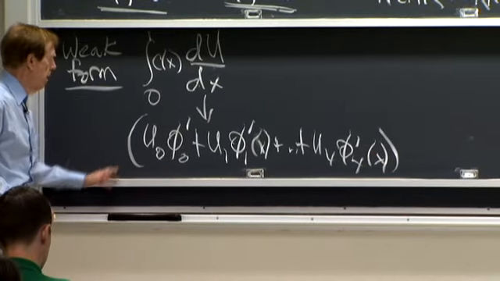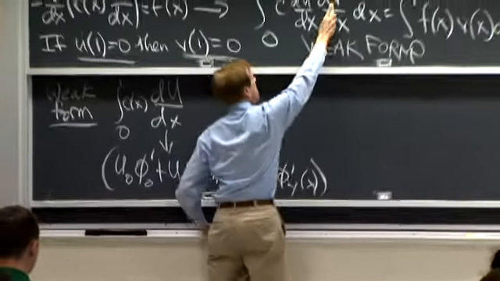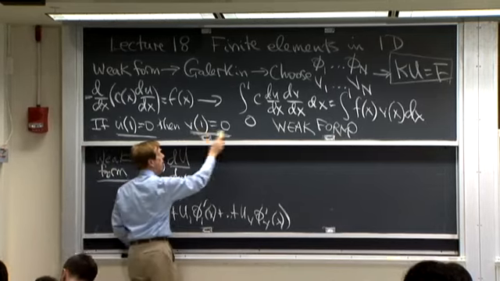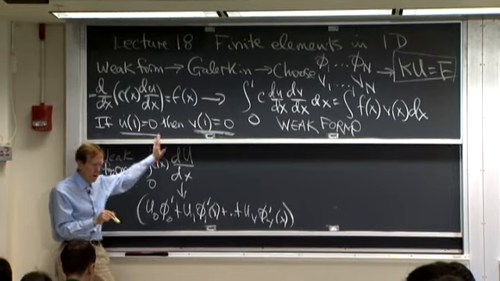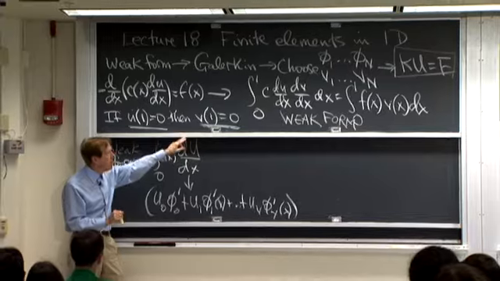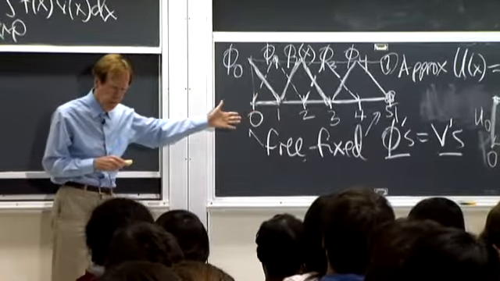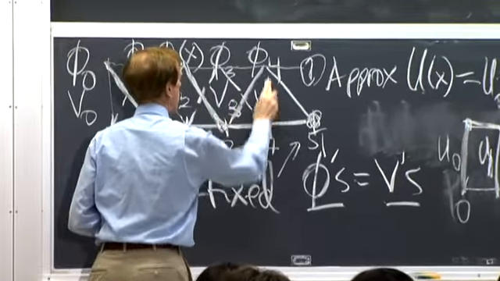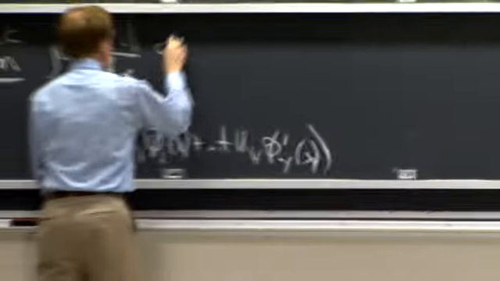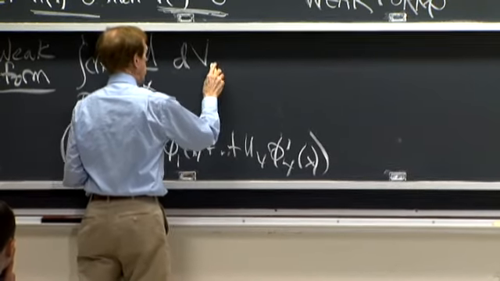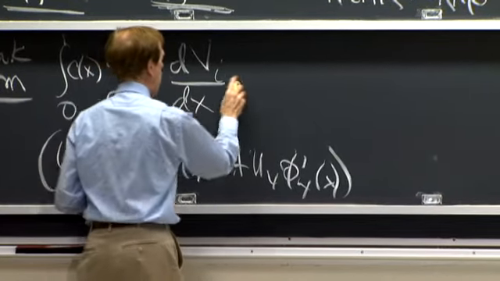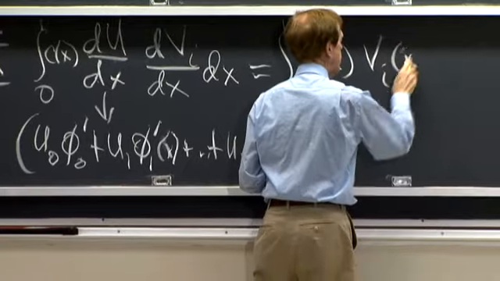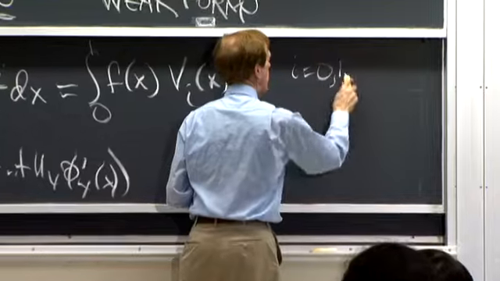Okay, that's what that term is, and that multiplies dv dx, where v is any test function. Any test function only required to have v of 1 equals 0. But now I'm going discrete. So instead of any test function, I'll use these 5 functions. So I've got 5 functions. The phis are the same as the v's then: v0, v1, v2, v3, and v4. Same guys. So now I'll put in dv i dx, and on the right-hand side I have the integral from 0 to 1 of f of x v i of x dx, and i is 0, 1, 2, 3, or 4.